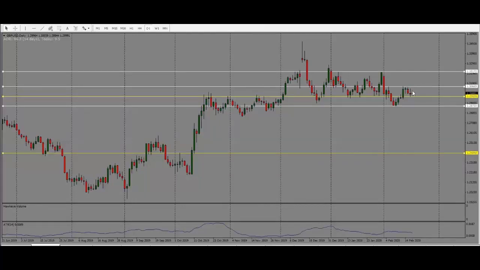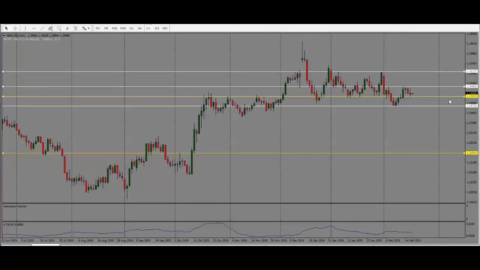So keeping that in mind, if we hear any more comments in regards to that, this could turn. It is into support, so watch out for this 1.2970 level. If price holds above this level, it can go higher. So that would be the caution here. If it holds above, it can again go back to test the high and even try to go higher. But as long as it holds below 1.3070, we are still biased to the downside. So if it breaks through 1.2970, I will look for a further drop here.